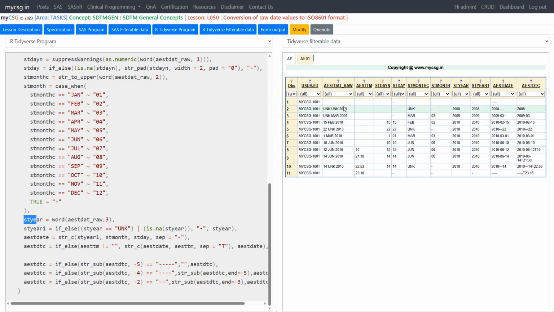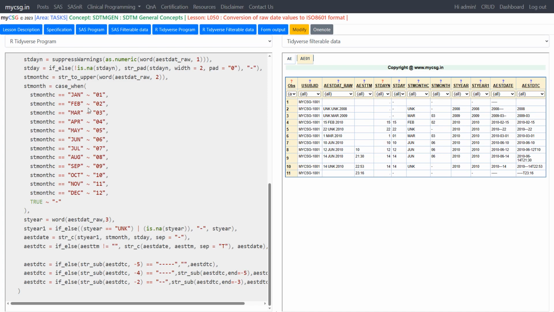And then in the next line of code, what we are doing is extracting the third word, which corresponds to the year, in AESTDAT raw. And on the next line, we are creating a variable called str1. We are checking whether the str is UNK or whether str is missing. Either if it is UNK or if it is missing, we are setting it to hyphen.